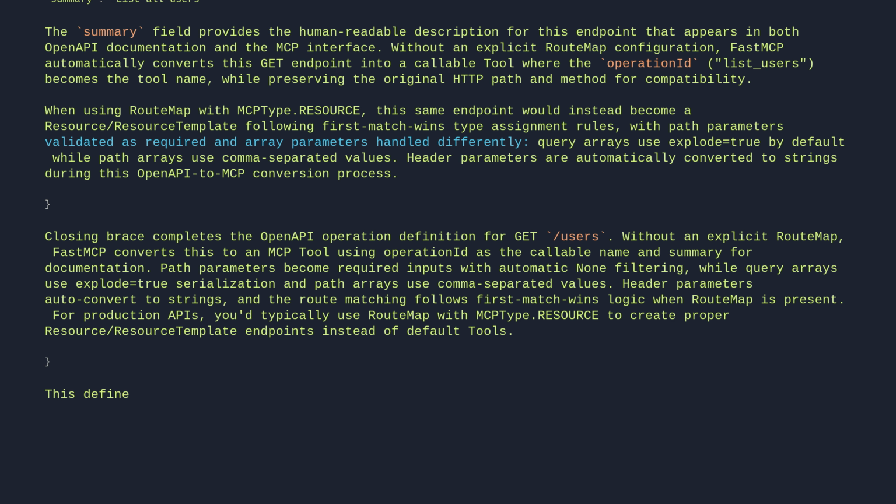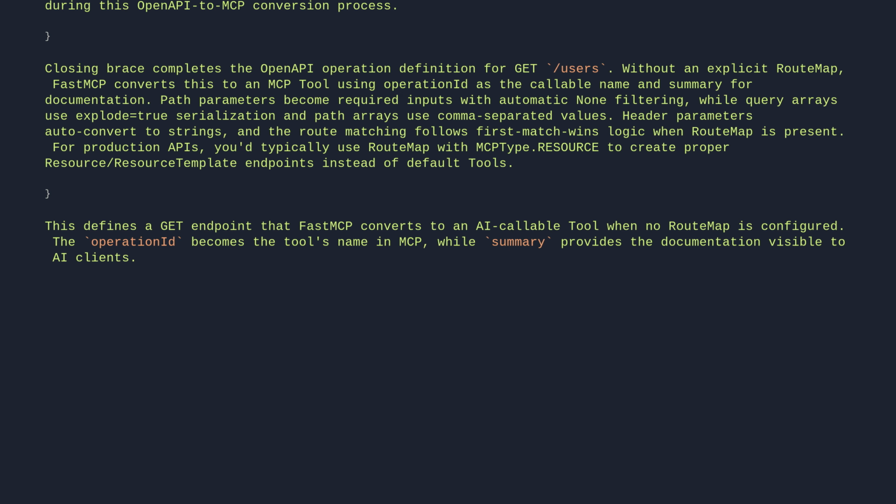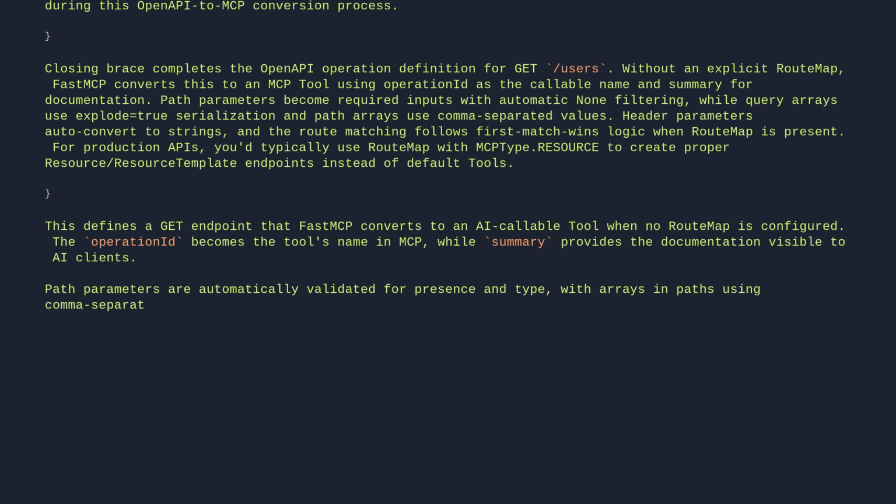This defines a GET endpoint that FastMCP converts to an AI-callable tool when no RouteMap is configured. The operationId becomes the tool's name in MCP, while summary provides the documentation visible to AI clients. Path parameters are automatically validated for presence and type, with arrays and paths using comma-separated values, while query arrays use explode equals true serialization.